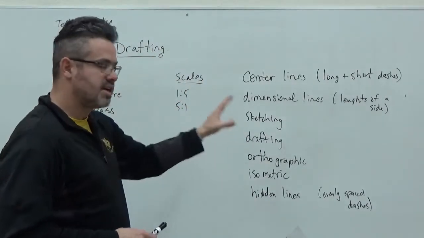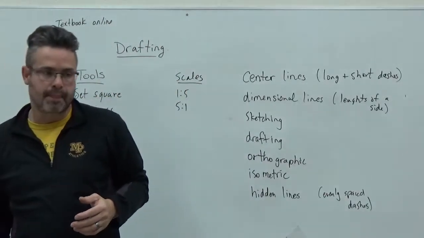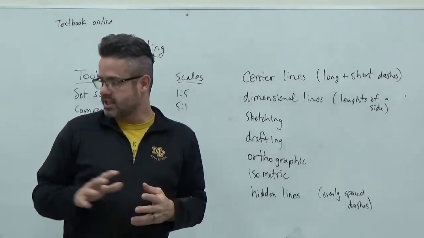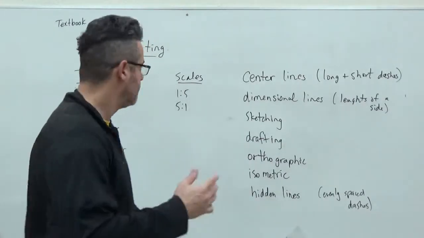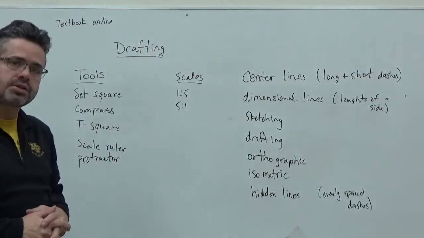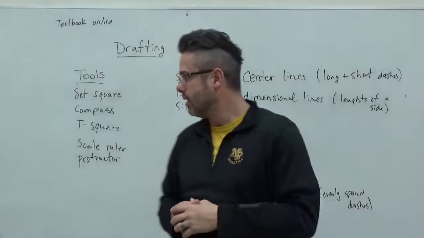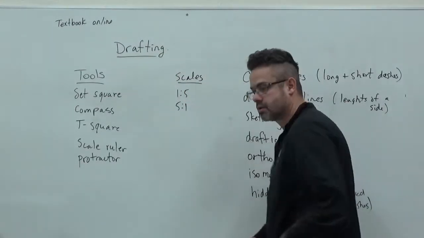So a few of the concepts and terms that I want you to understand, I'm going to go over those, and I'll explain some of the assignments separately. Okay? So today, tools. Some of the tools that are very commonly used within drafting are a set square. Okay, so these are two set squares here.